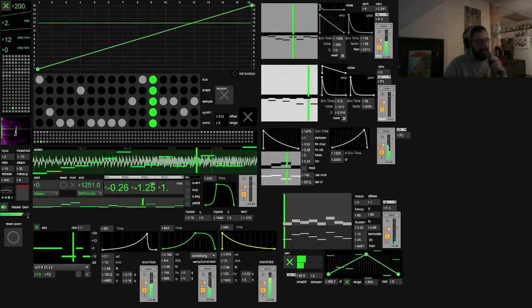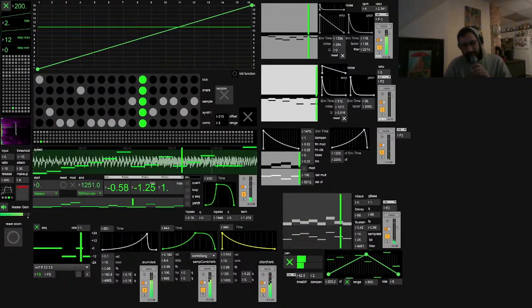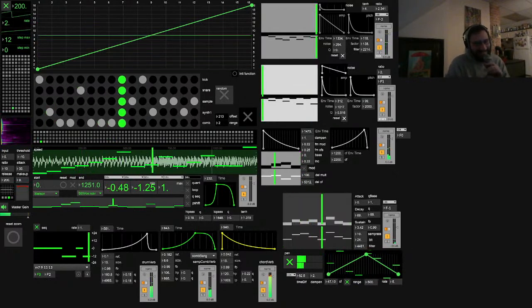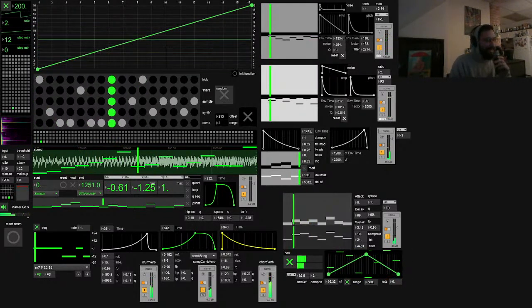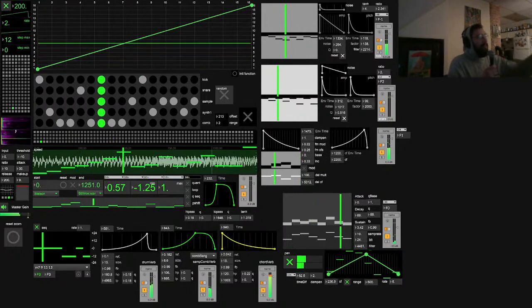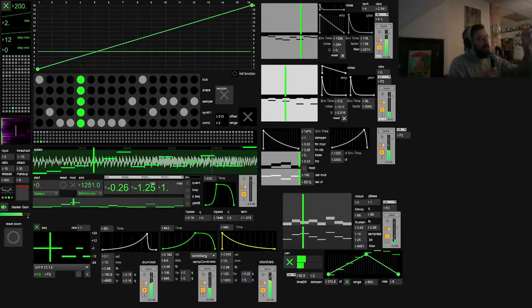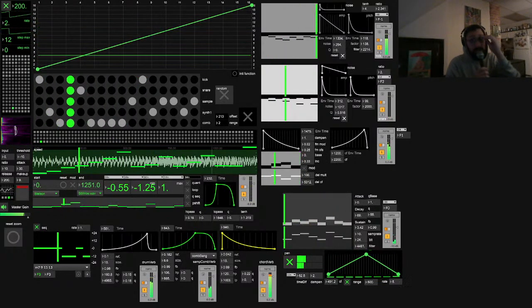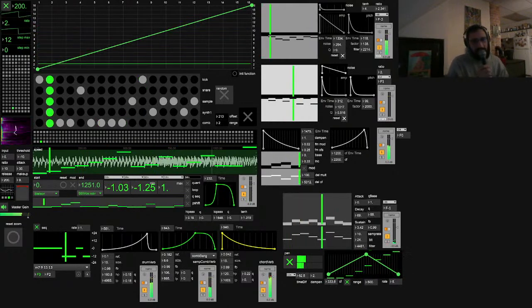Quickly mess with something in the guts of this patch. You're about to get an exclusive preview of what's happening under here. One sec. I want to figure out a way that I can sequence through these presets a little bit easier. Don't judge if I do some very stupid things. That's what this is all about.